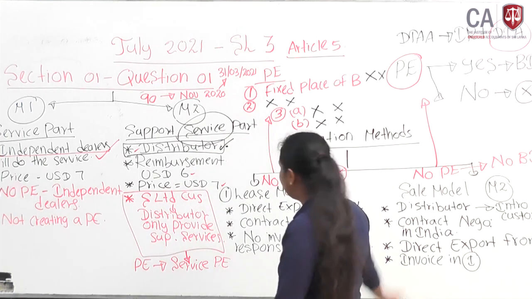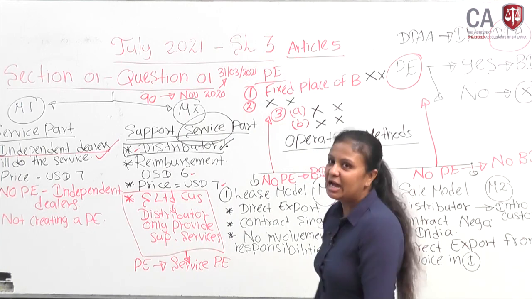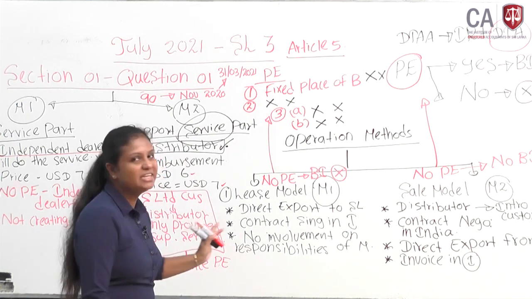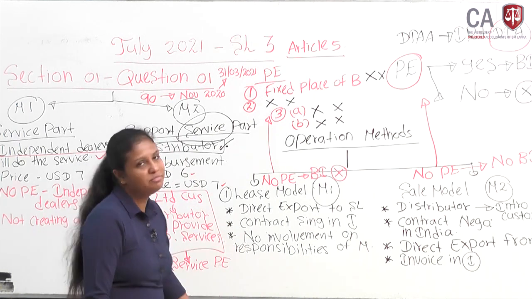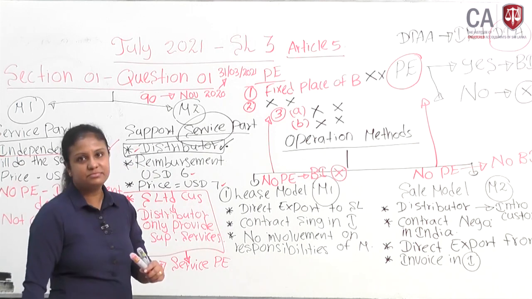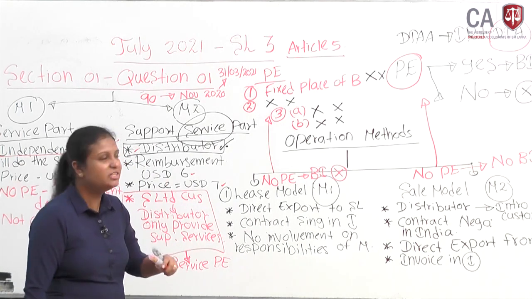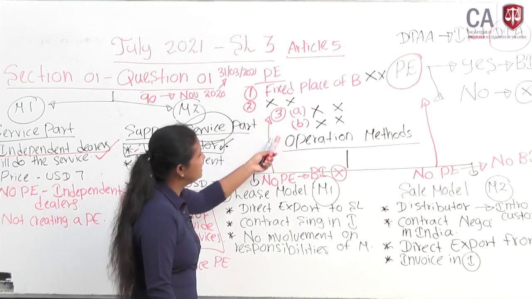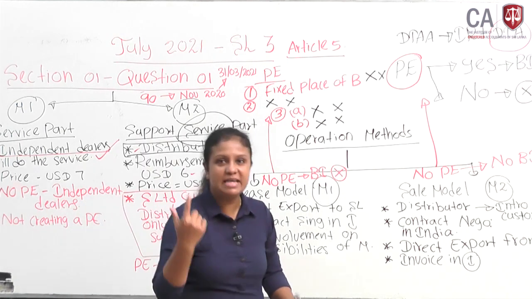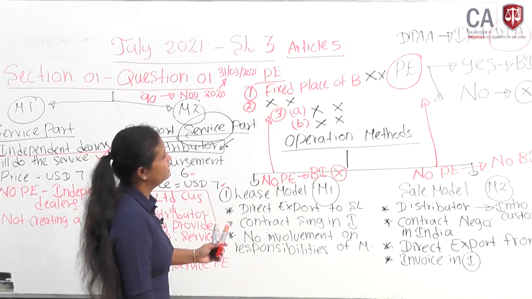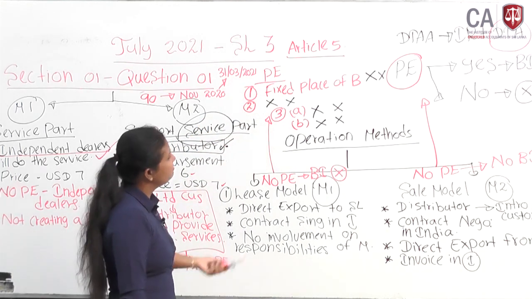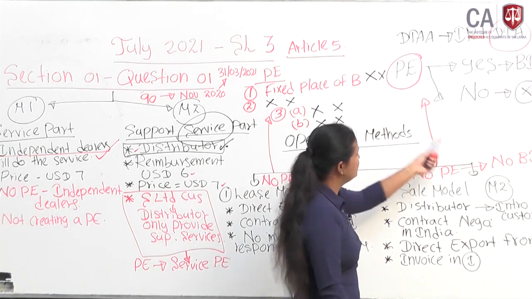Okay. Now, this is the entire discussion of the answer. I need only this. I am not going to discuss the detailed answer. If you have done this in your examination, then the 12 marks are available to you. You need to first analyze the question, and after that you have to tell the examiner, due to this scenario. First is the analysis part. Second, you have to tell the examiner the argument, plus and minus, based on these things, that this is not the PE.